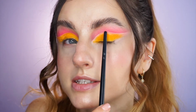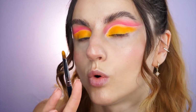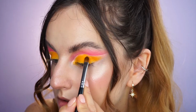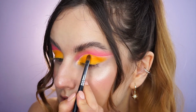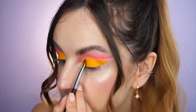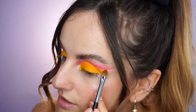As you can see with that fluffy brush, I wasn't able to reach this area here. So I'm going to switch to a flat brush. This is a Morphe M124. And I'm going to pick up the yellow again and just get in that area. With a flat brush, you can be really precise so you don't go over the pink. And just stamping the shade.